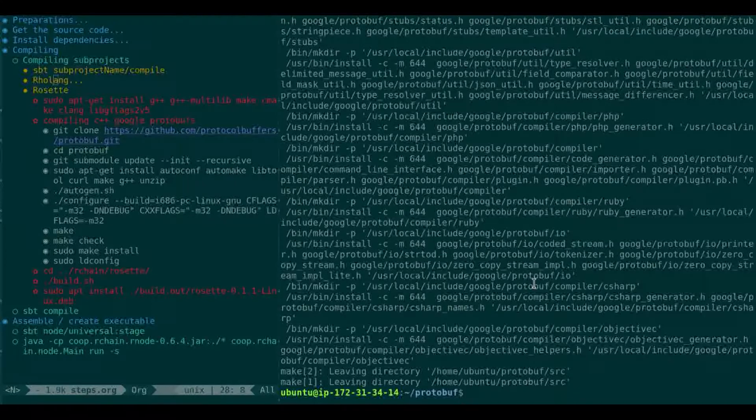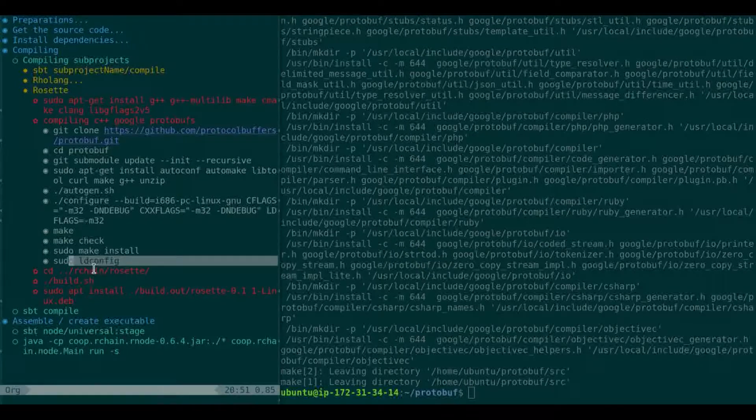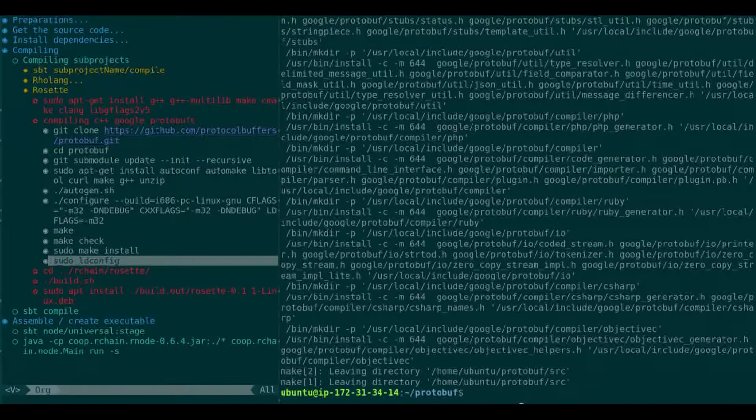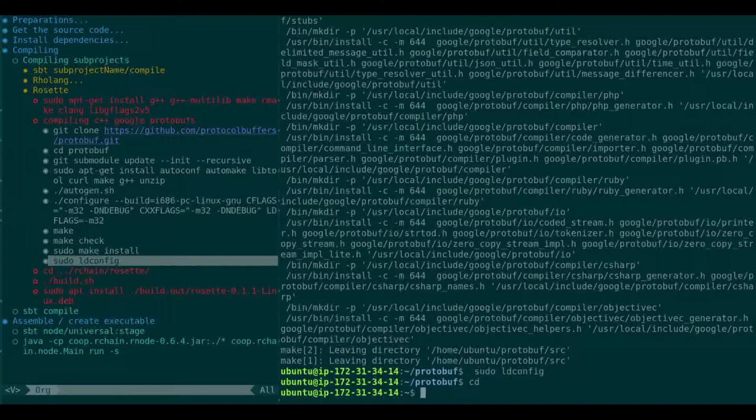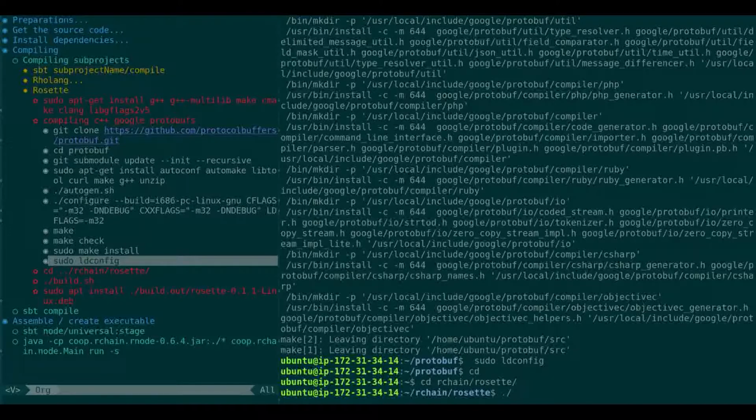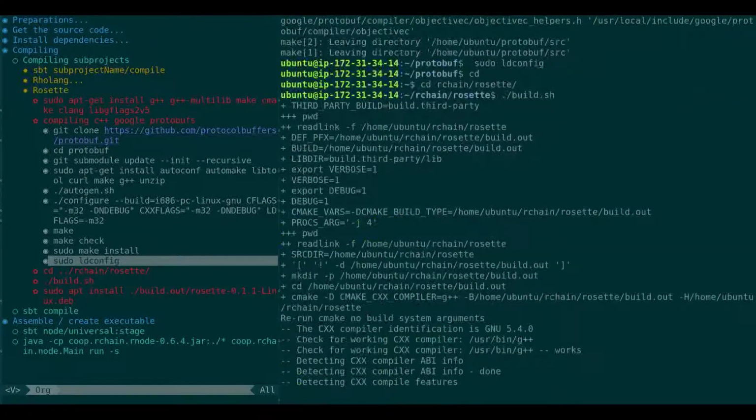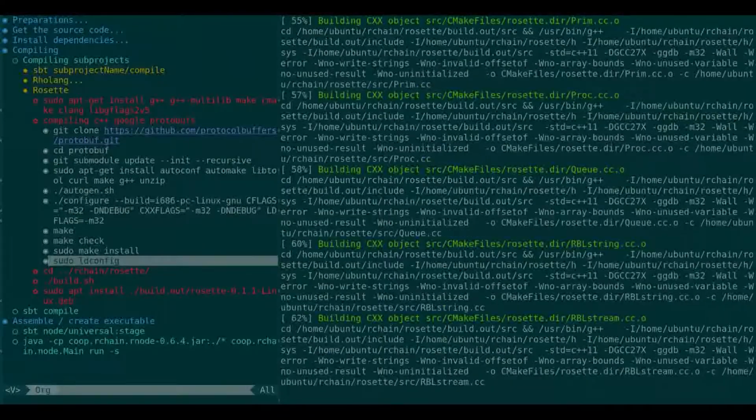So after make check and sudo make install, we can now do sudo ldconfig, and then we're ready to go back to our RChain project, go into the Rosette folder, and then we can do the build process for Rosette by calling the build script.